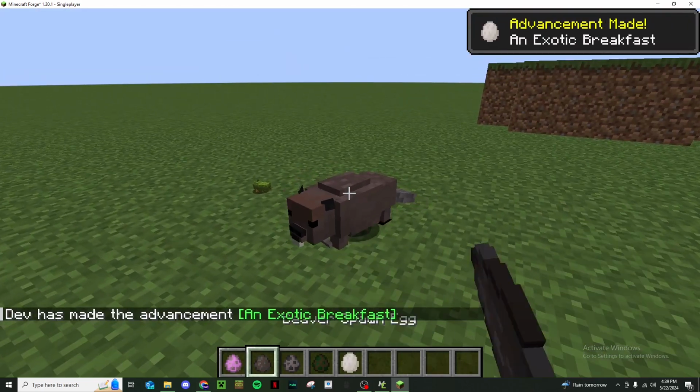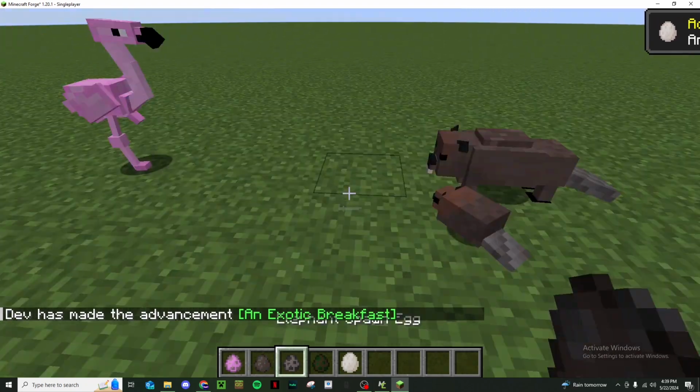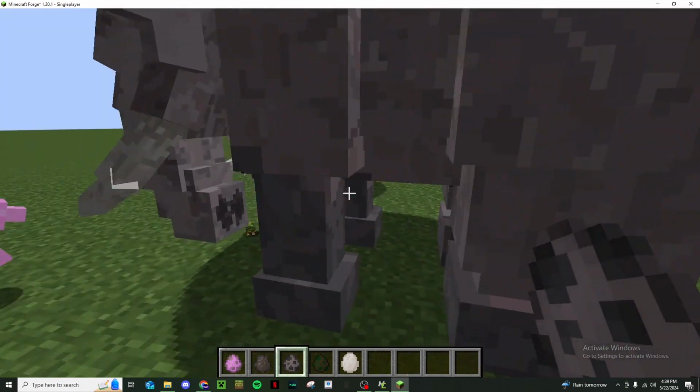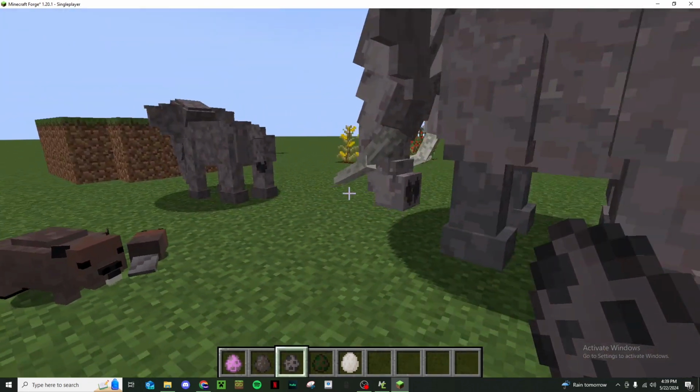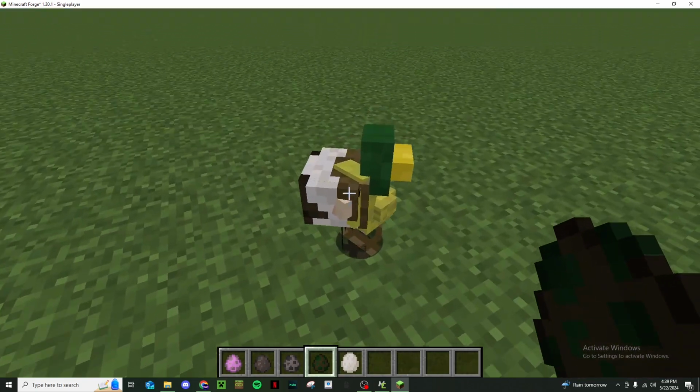And same with the beaver. The beaver actually seems like it's working, so that's a little weird. And the elephant, you get the hearts there still, so the elephant is not working. It is suffering from this bug, and the duck is also suffering from this bug.